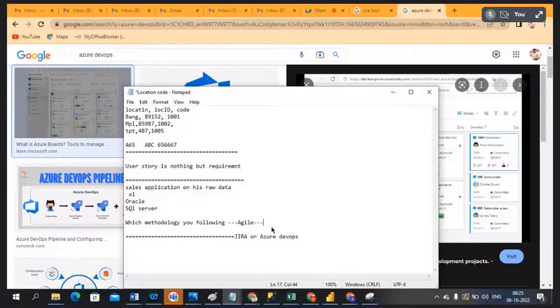Agile is like when you are constructing your home, you will have a home plan, right? Where the bedroom has to be placed, where the bathroom has to be placed, where the main hall, the dining hall, that kind of plan you will have. The same way, Agile is the plan for your project, not only for Power BI. Any technology, it can be Java, Oracle, a cloud platform, big data, Salesforce, whatever it is. Agile is a process, meaning a procedure for how to deliver that project. In Agile there is a proper plan, so you have to answer that we are following Agile methodology here.